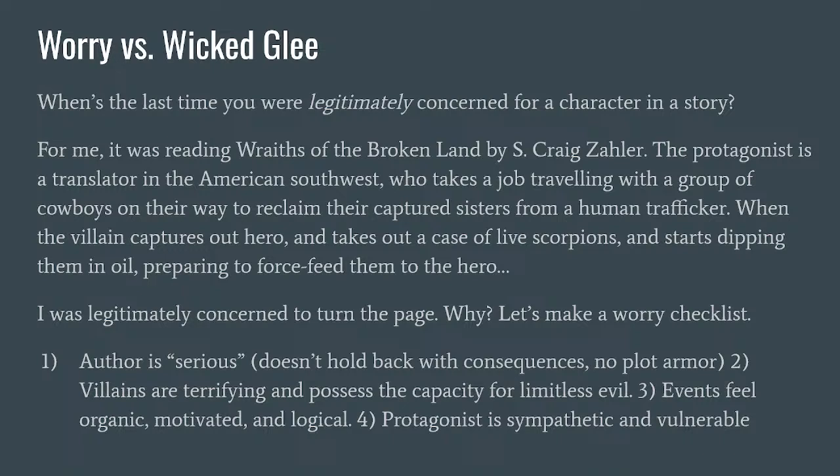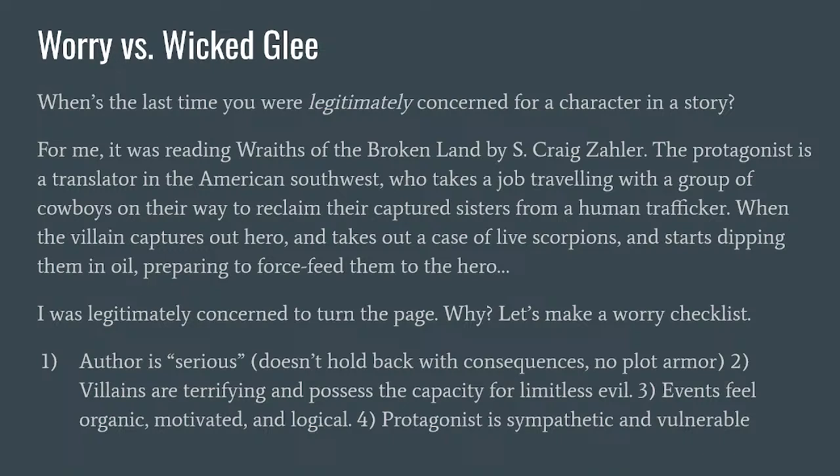Three, events feel organic, motivated, and logical, and not like we forced the situation to happen and the hand of the author has become too evident. So it doesn't just feel like, we made a big point of they locked every door to the house and closed every window, and the character's in a panic room, but the killer just happens to now be in the panic room. How did they even get there? If it feels like the villain can break the rules, or the sort of Pennywise problem of the rules never really even being defined in the first place, can make it feel like the hand of the author is too evident and that it feels inorganic and it feels illogical.